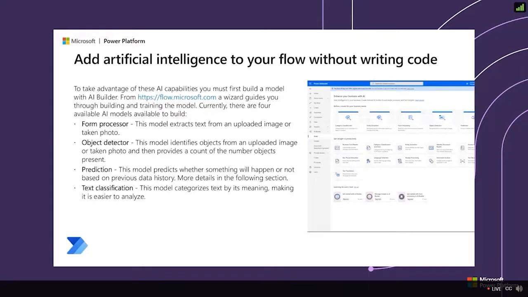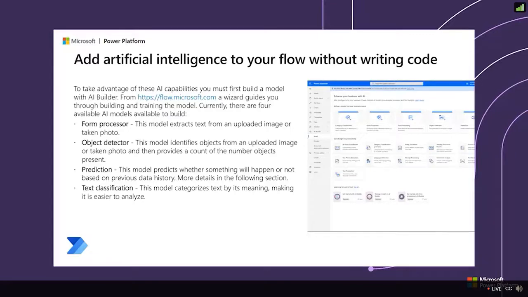Currently, there are 4 AI model categories available to build from. You can do forms processing, so it will extract text from uploaded images or PDF. There's also object detector, so it will identify objects from an uploaded image or taken photo and then provide a count of the number of objects that are present. There's prediction, and there's text classification.